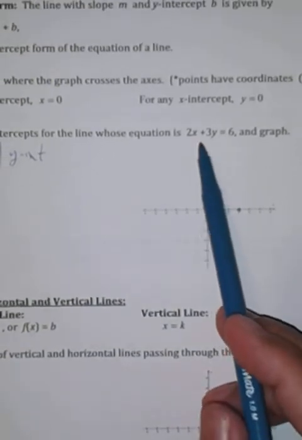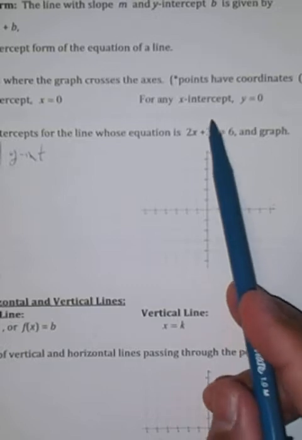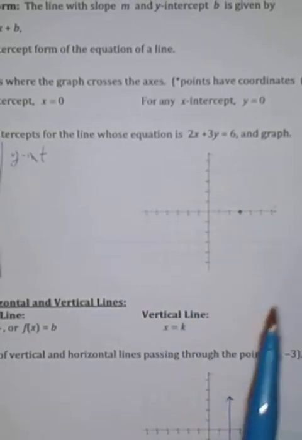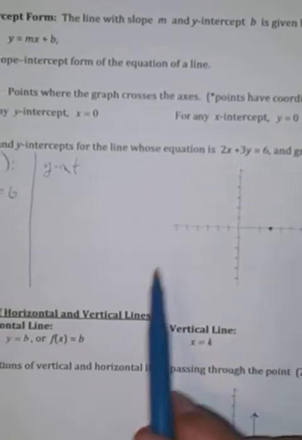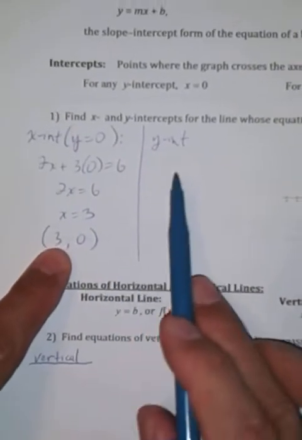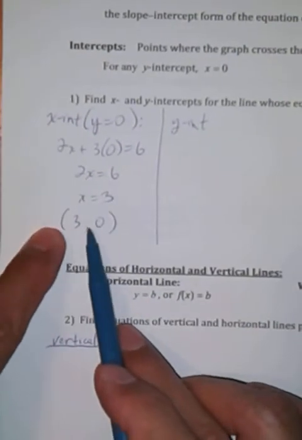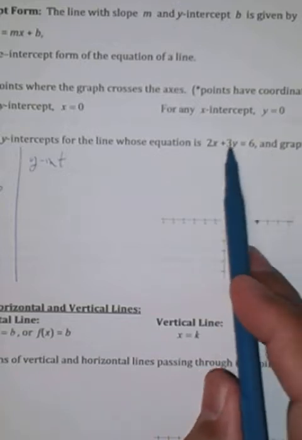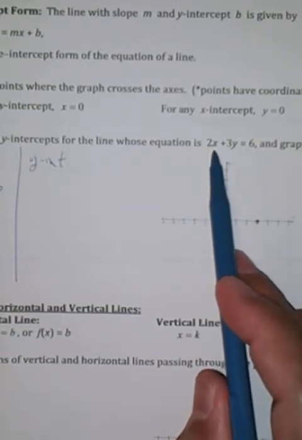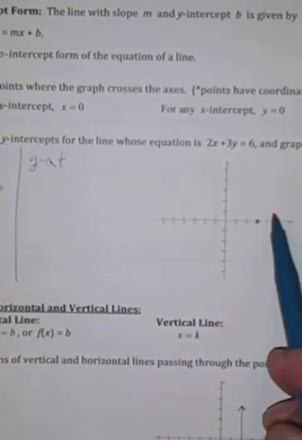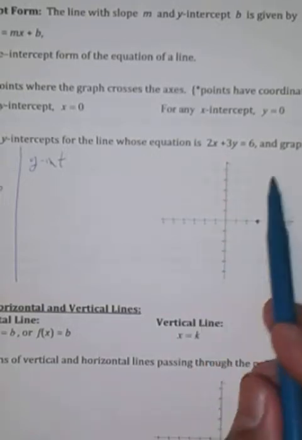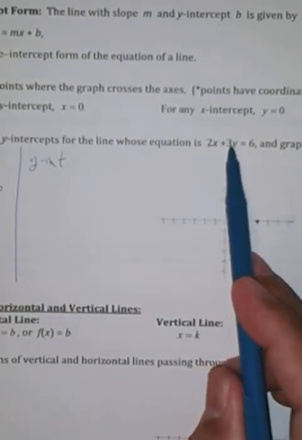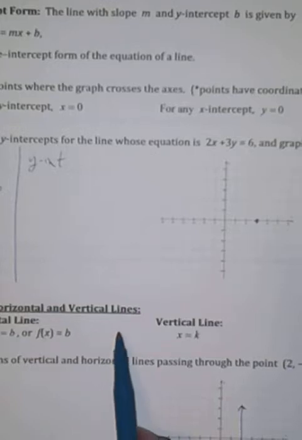Well, any equation for any line is a rule. It is a rule that the coordinates, each coordinate, must follow. So for example, this coordinate on this line up here, if I plug in x and y in there, that gives me a true statement. 2 times 3 is 6, plus 0 is equal to 6. And any pair of points that are on the line, when I plug them in here, the coordinates, they'll give me a true statement. Okay?